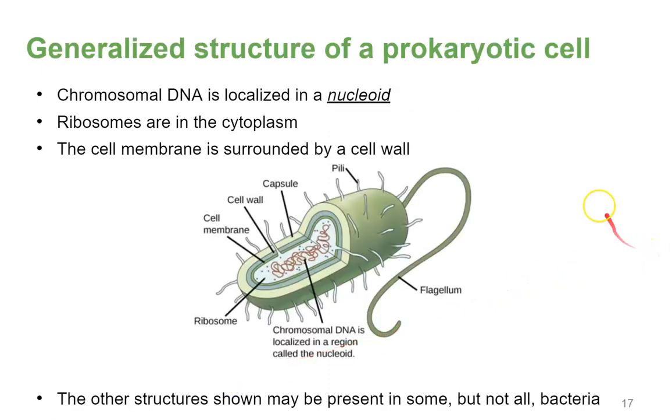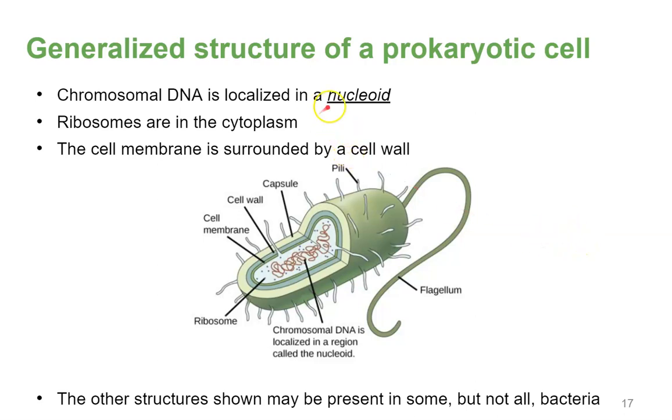All right, so how did you do? Did you draw this? Maybe not. Maybe you got a few of those things, and that's a great start. This is a typical prokaryotic cell. Now I say typical, not all of them look like this. So not all prokaryotic cells will look exactly like this and have all of these parts, but these are the typical parts that you will see on different prokaryotic cells.